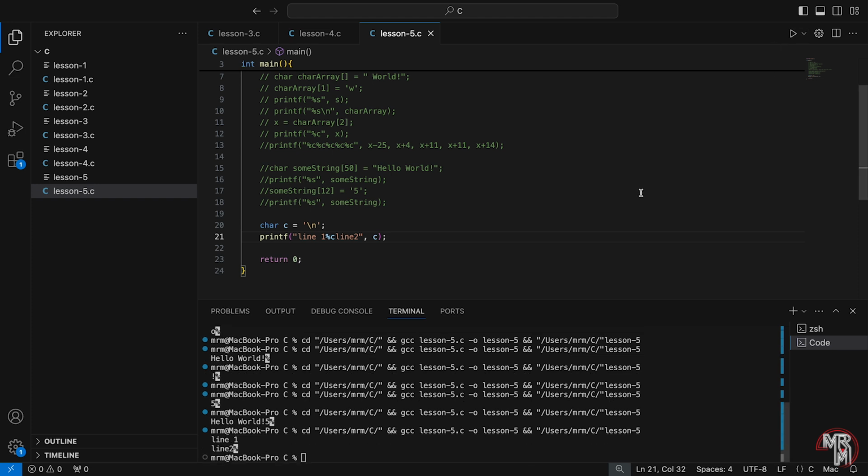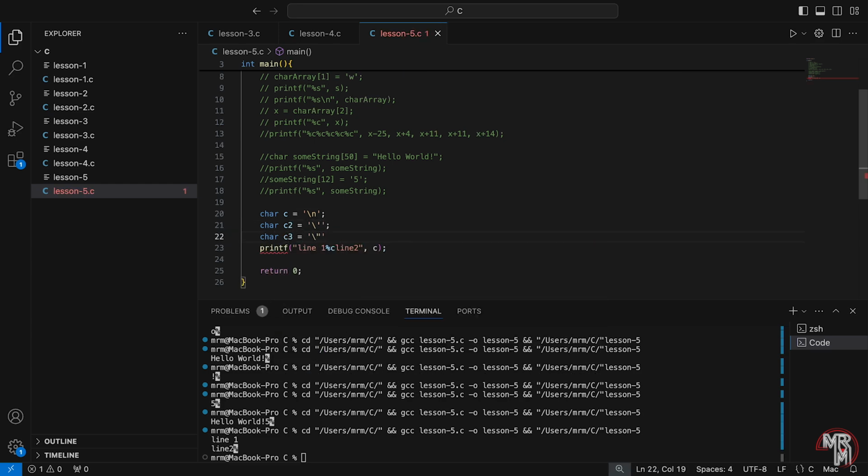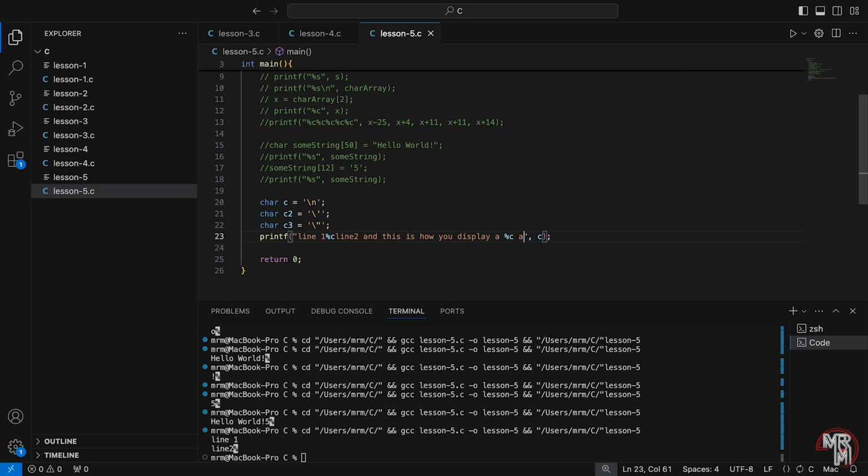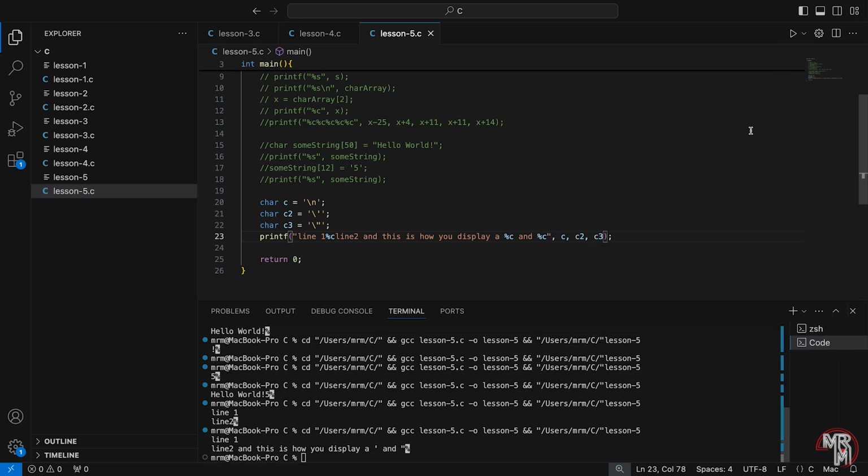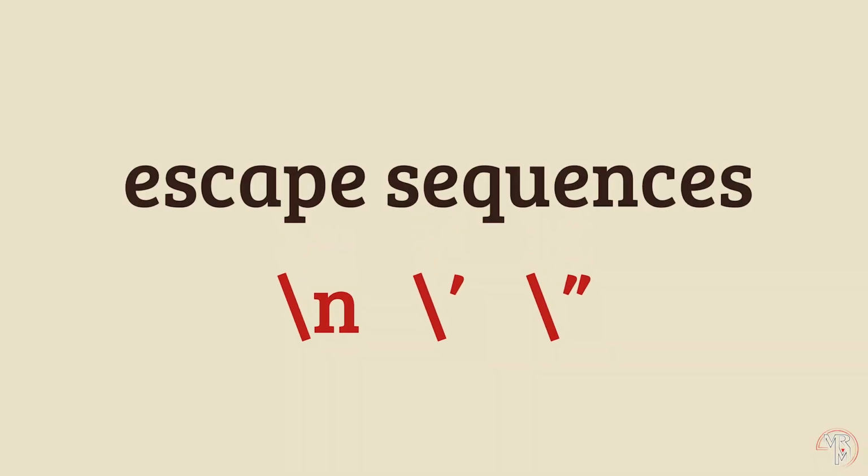Now, the new line character is not the only special one. For example, since we use single quotes for character literals and double quotes for string literals, to treat them as characters, we also use the backslash, like this. So some of you might have realized the backslash sort of tells the computer to treat the next symbol differently from how it would normally be treated, meaning the letter N is normally just the letter N, while the quotes are normally used to define text literals. So what we have here is called escape sequences, and there is more of them.